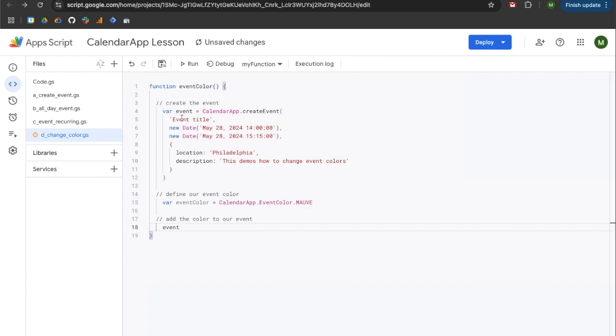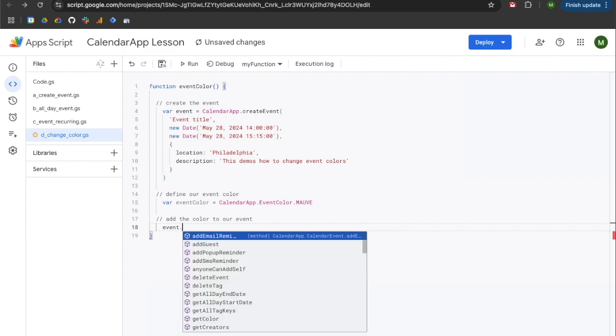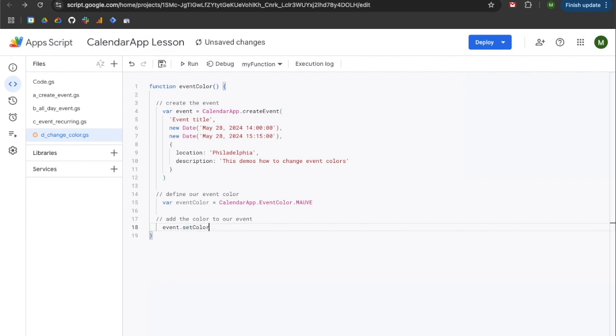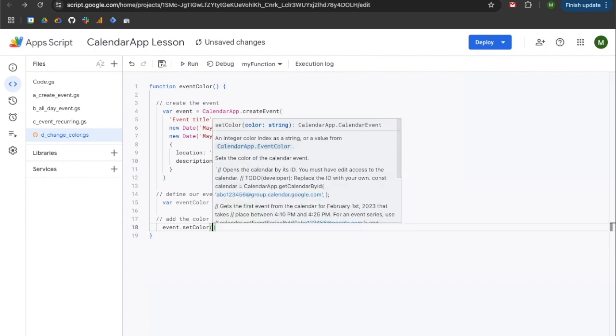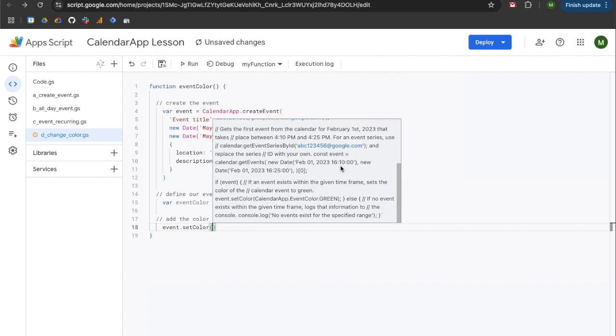So in my case, I use the word event, so I'm going to type event, and I'm going to use dot, and then setColor. Open up a set of parentheses. And you can see in this documentation here that you need to say dot setColor CalendarApp.EventColor dot, and then whatever it needs to be.